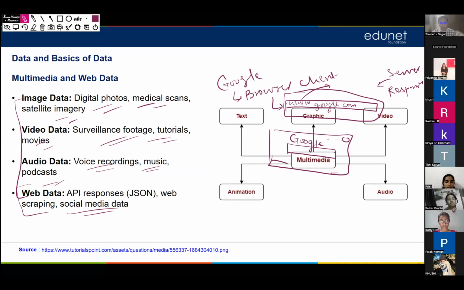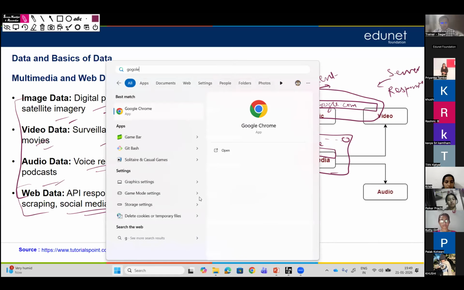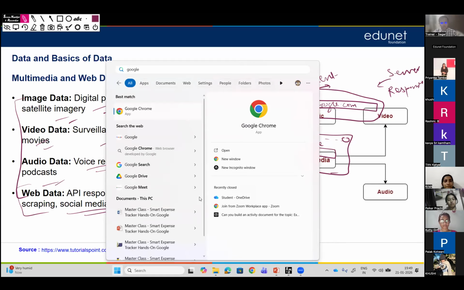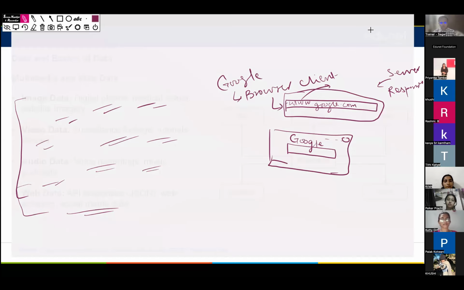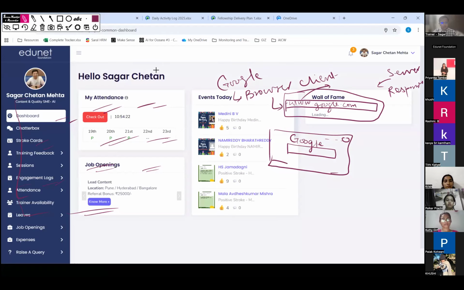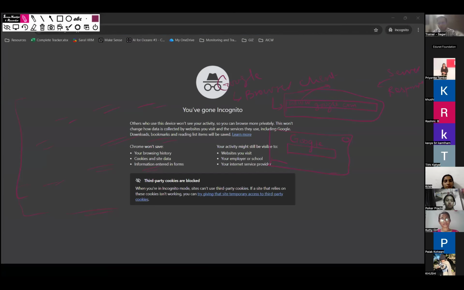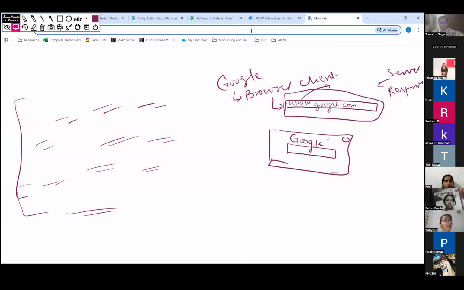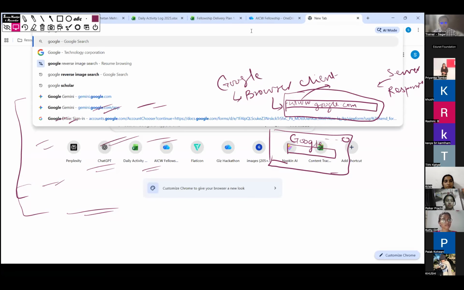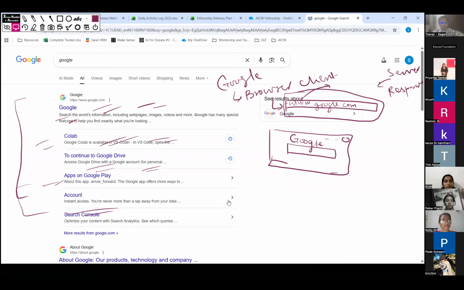Let's see this in practicality. This is what we are talking about. This is the browser. You go here, and let's say I type google.com because I want the Google page. This is generically how it is shown to you all. This is something that the API does.